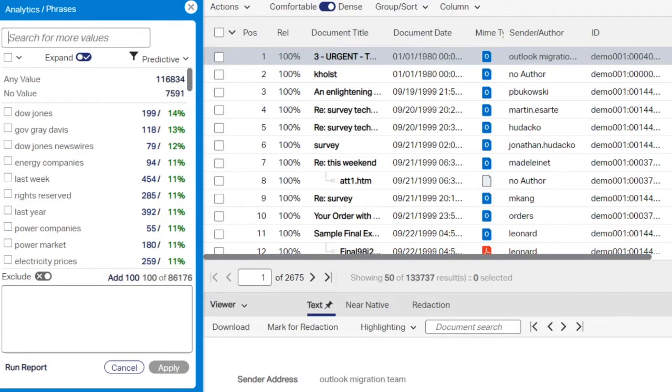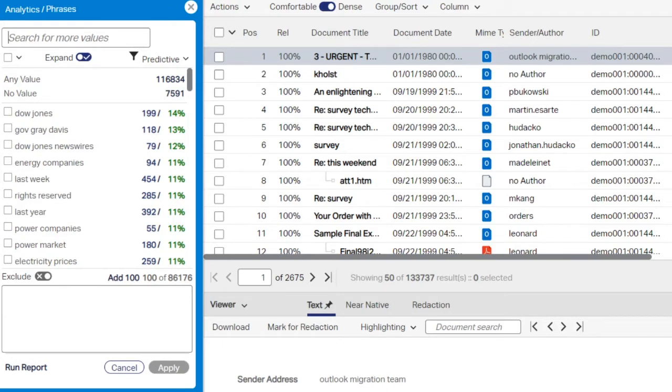Percentages can be as high as 100% or as low as -100%. The higher the percentage, the more likely a value is to be associated with responsive documents. Similarly, very low percentages can help you identify documents that are unlikely to be responsive. You may also see 0 percentages. This can mean that there is so little correlation between a smart filter value and responsiveness that the score rounded to 0. It can also mean more documents need to be tagged.